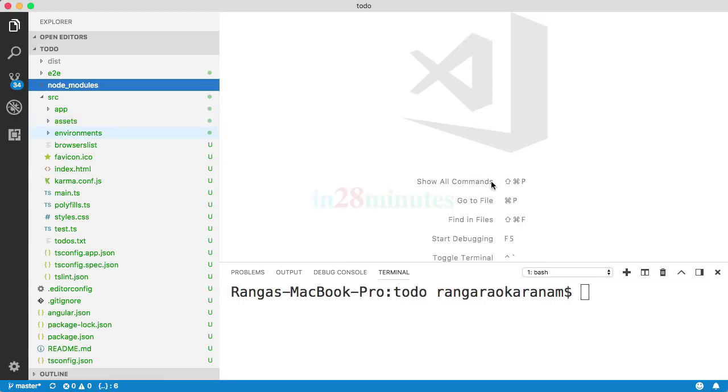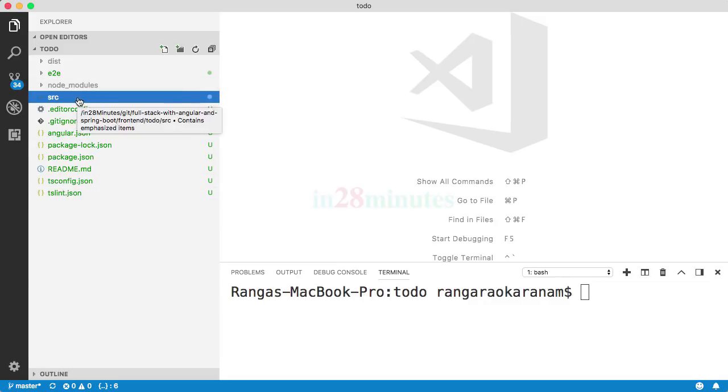When we develop applications, we would want to deploy them in multiple environments: local environment, dev environment, QA, production, test. All the configuration for each of these environments go into the environments folder. Now that we looked at the important folders, let's look at the other files which are present in here.